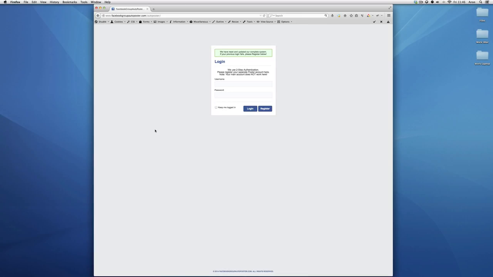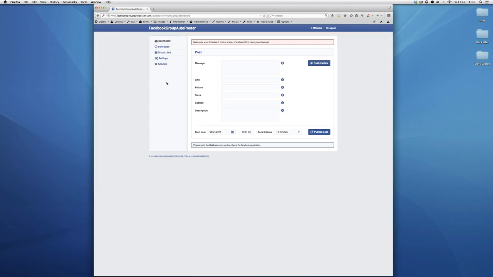Now, if this is your first time landing on this page, you see we use two-step authentication. Basically, this means that you need to create a separate account just for your poster, right? This is nothing to do with the login screen that we just went through. This is a completely separate system. So you click on register, you put in your details here, and I recommend you use the same email and username as the main login. So if there's ever any issues, we can easily look up your details inside the auto poster system. I'm gonna hit cancel for now because I already have a test account created.